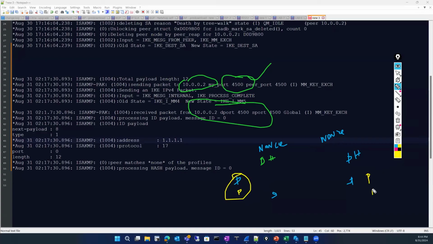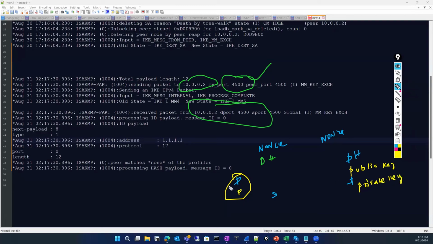You got your public key and you got your private key. Let me erase this. You got your public key and you got your private key.